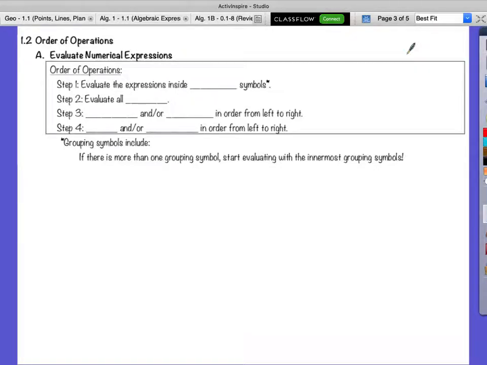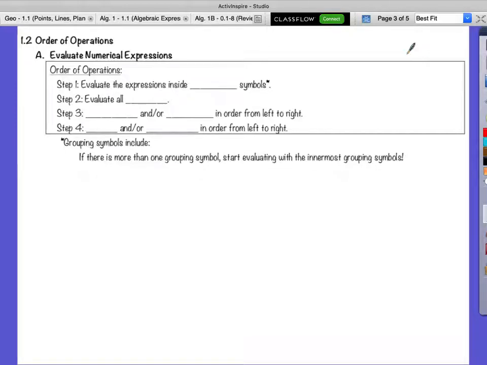Okay. Does anyone remember what PEMDAS means? Let's go, Presley. Parentheses, exponents, multiplication, division, addition, and subtraction. Great. Hey, how do we often remember that? We have another name for it that we use. Right? Please excuse my dear Aunt Sally. Please excuse my dear Aunt Sally to remember the name, okay?